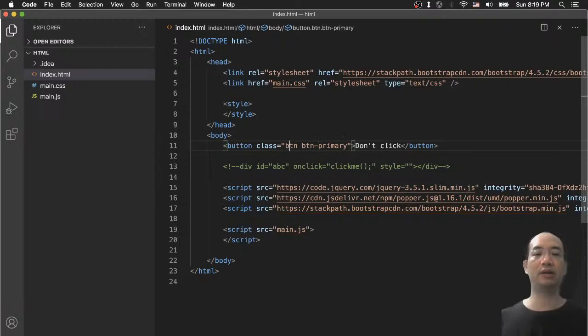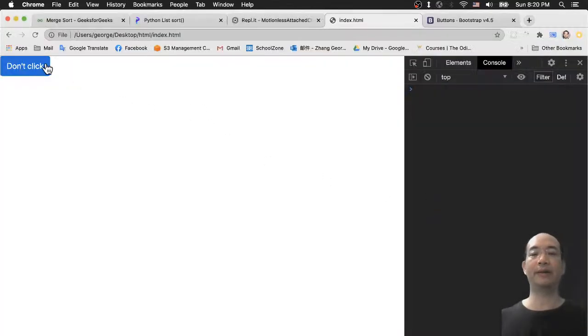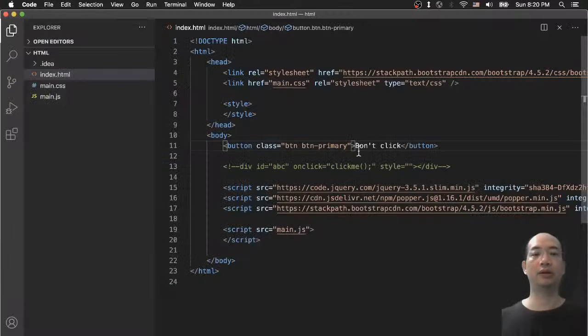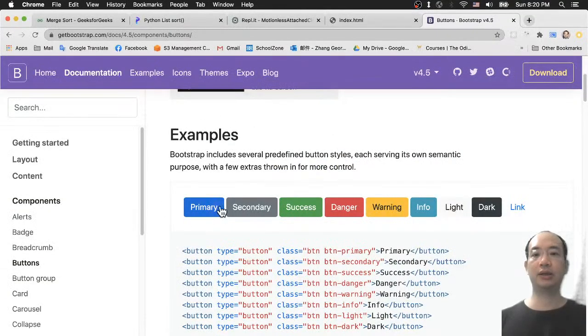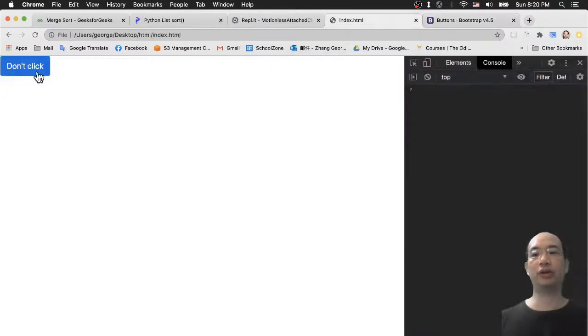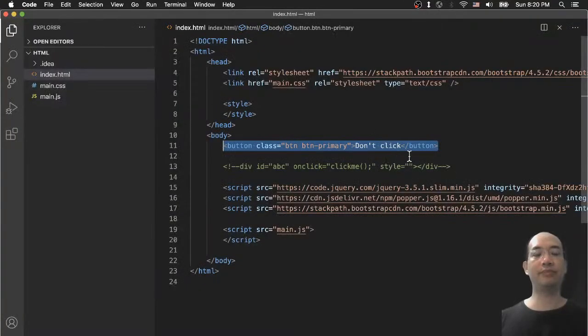The first one is btn, the second one is btn-primary, and now you will get the blue button over here, just like this one. It looks nicer than the default button. So just add this code and see if your button turns blue or not. Once you're done, please let me know.